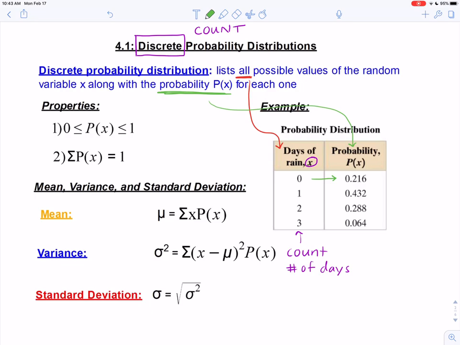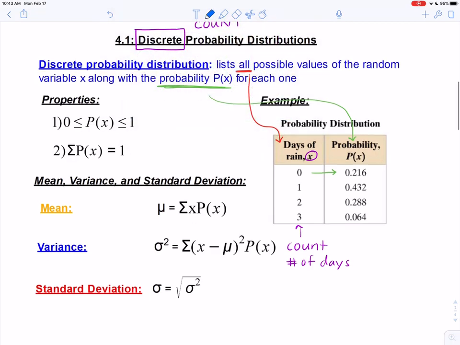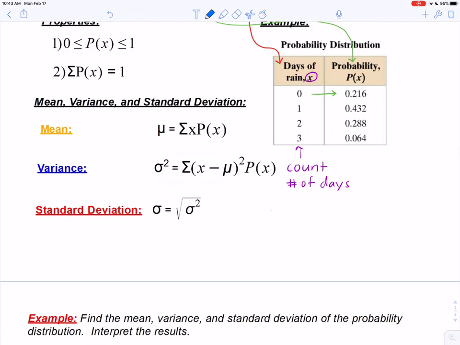Now notice when I'm looking at a discrete distribution, I can also combine values together if I want to, but I want to stress to you that when you do that in a discrete distribution, you're going to be adding probabilities, not multiplying. And I know we've gotten very used to multiplying everything. So to give you an idea of what I mean here, let's say that I asked you to find the probability that there will be rain on at least 1 day.